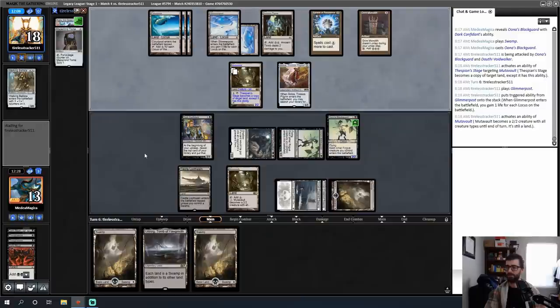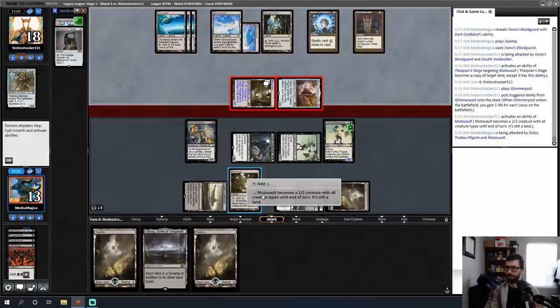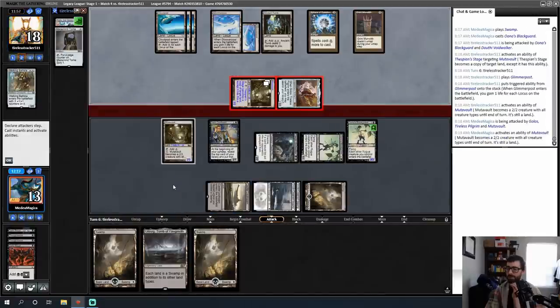Alright, sure, your Mutavault is a 2-2. That's fine. Alright, so let's turn on my Mutavault. And how do I want to deal with this? Do I want to take the Golos out of play? I can lose Bob and Mutavault, or Bob and Una's Blackguard to kill the thing with 5 toughness.